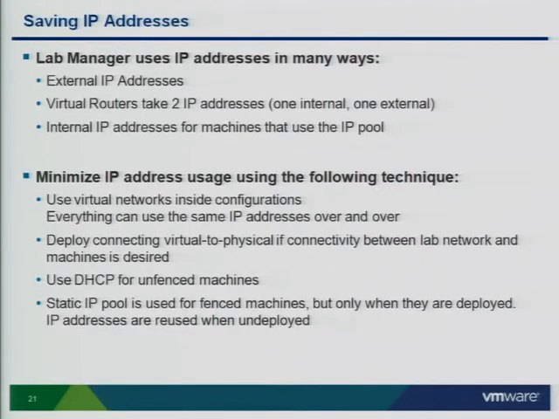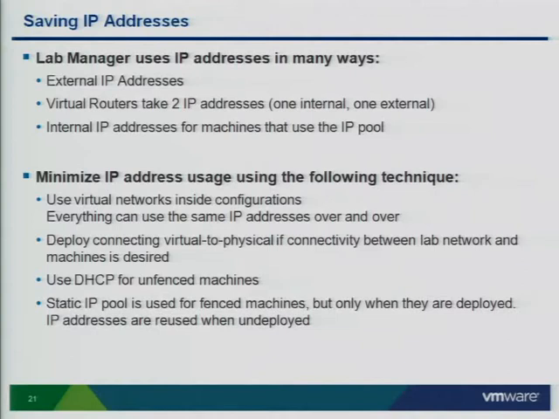So if you have a network fence for a configuration that has 3 different physical networks mapped to it, and all of those are external facing, it's going to map an external IP address to every single one of those virtual machines. So you can take a 20-machine configuration with a few different networks and use up an entire Class C subnet in just a few configuration launches by doing that. So you can minimize your IP address usage by using the virtual networks.